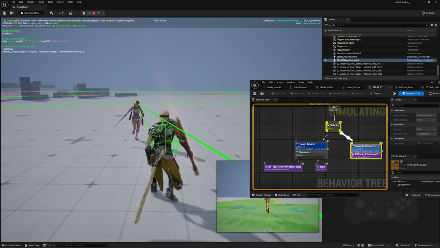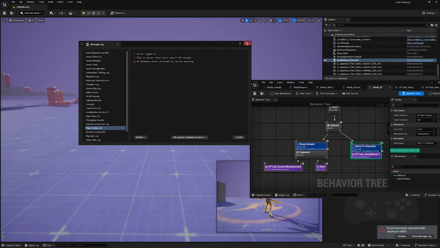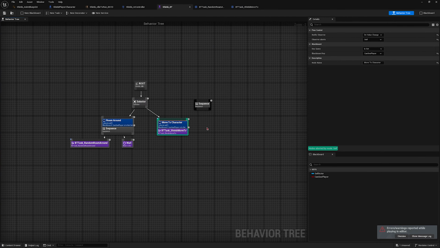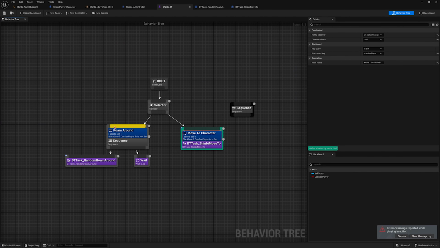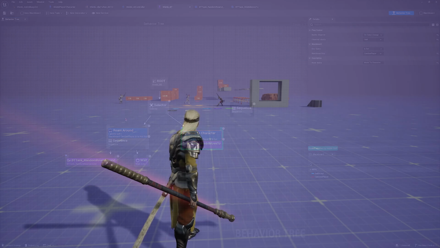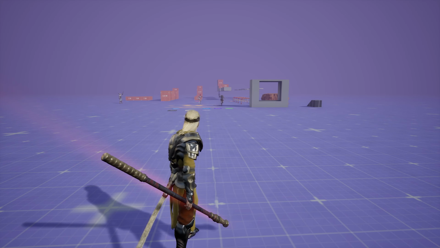Of course, the behavior tree is much larger than just this. This was just a little example, a basic AI example. There are a lot more things that you can do with the behavior tree, which in future videos I'll try to cover. So thank you so much for watching this tutorial.